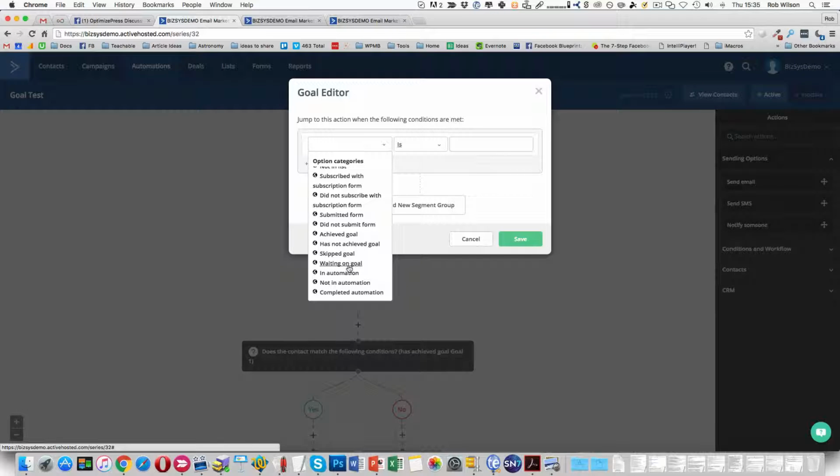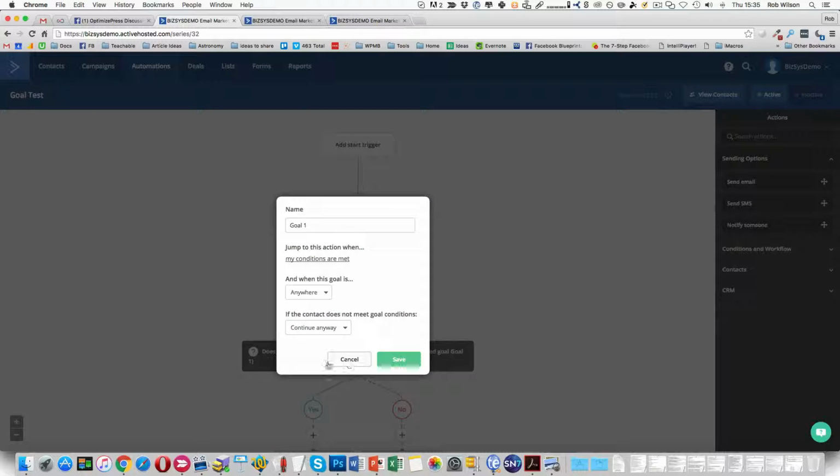So you could have some other automation that goes off, and especially ending this automation if somebody sits in that automation for too long. So you can kind of bump somebody out, but it would be nice to have a wait only for 100 days or whatever. So, nice feature. It takes a bit of getting your head around how you're going to use it, but it's well worth playing around with it and seeing what you can achieve.